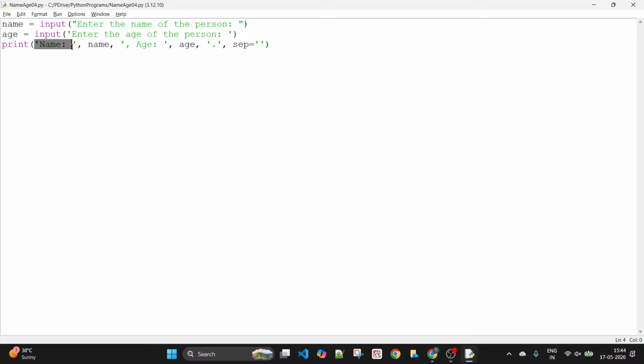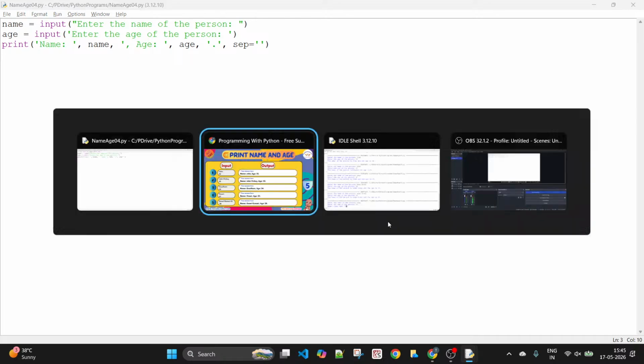Again, how many arguments does this print function take? 1, 2, 3, 4, 5, and 6. So this print takes 6 arguments, right? And with that, we can see the output produced as per our expectation.